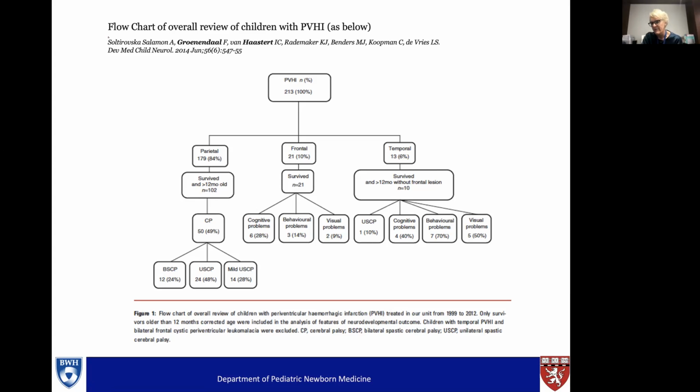So those were obviously infants that probably had a much larger burden, a much larger stroke lesion. Of those that survived, only half had any form of cerebral palsy. And the vast majority of that was mild upper limb cerebral palsy. So these children were ambulant. They needed therapy for their upper limb, but this was the predominant outcome for these focal lesions. In contrast, if the parenchymal hemorrhage involved the frontal or the temporal lobe, these children were much more likely to have more complex behavioral and cognitive impairment.